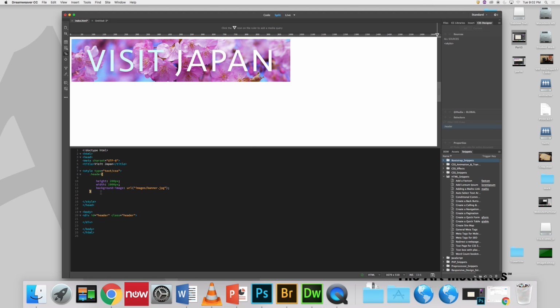So for me to do that, I'm just going to make sure I'm outside of this one. I don't want to add it inside the header one. And I'm going to jump. And in this case, I'm just going to type body because body rules are sort of already going to go to this. I don't have to put the dot in front in this case. There are some cases like you have to do that and some cases where you don't. But I'm going to type body, put my curly brackets, it's going to close it, and I'm going to open it up just a little bit.